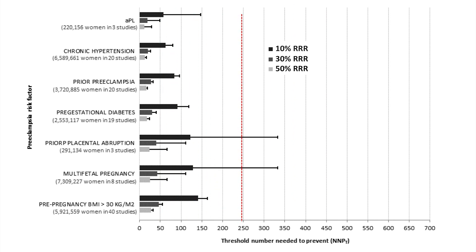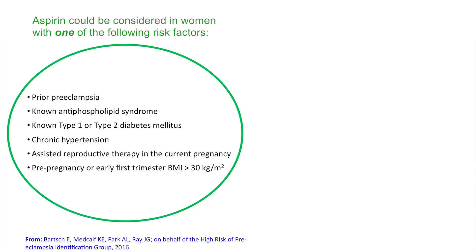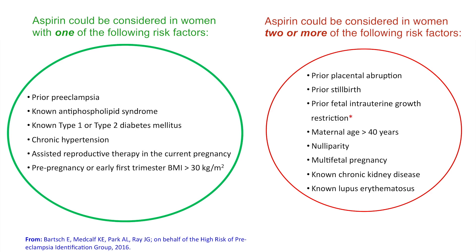Based on that list of risk factors that clinicians could use, we arrived at the following figure, which isn't included in the BMJ paper but is presented here in this video. In the green circle are risk factors where, if one alone is present, it would warrant aspirin prophylaxis because the woman is at high enough risk. Others would argue this circle isn't validated enough and is more a guide for future research — that debate can continue. In the red circle are women who require at least two or more of these risk factors to warrant aspirin prophylaxis, and again clinicians and researchers can continue the debate about the red and green circles.